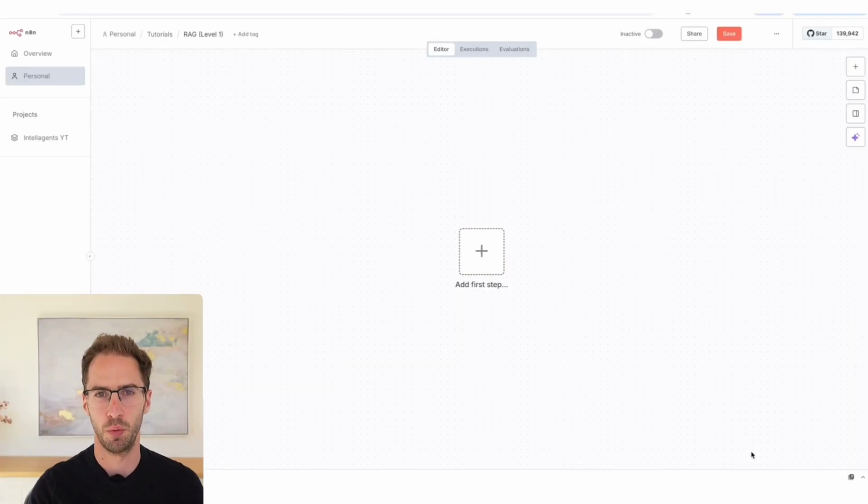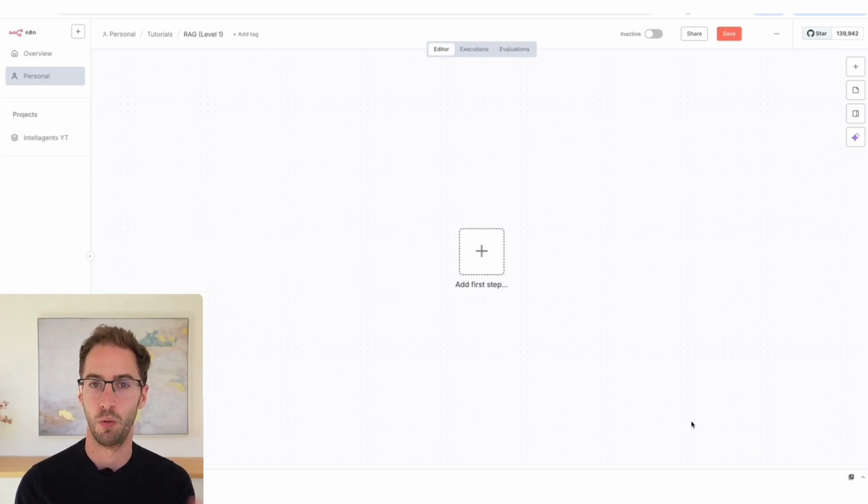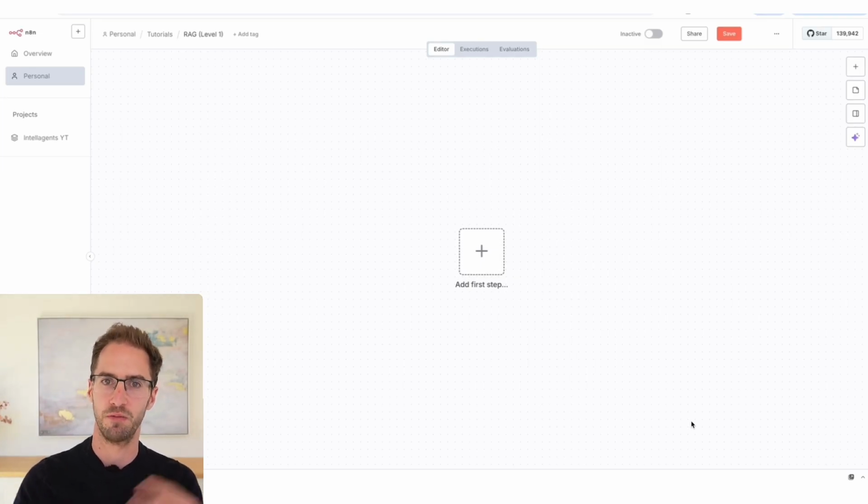Now let's look at how to build our own RAG agent in n8n. So first I'm going to show you a really simple implementation of a RAG agent. We'll then talk about some of its limitations and how you can make it better. So there's going to be 2 parts to our RAG agent. Firstly, we're going to need to create a way to add data into our vector store. We then need to create the RAG agent that's going to reference that vector store and give us our response.